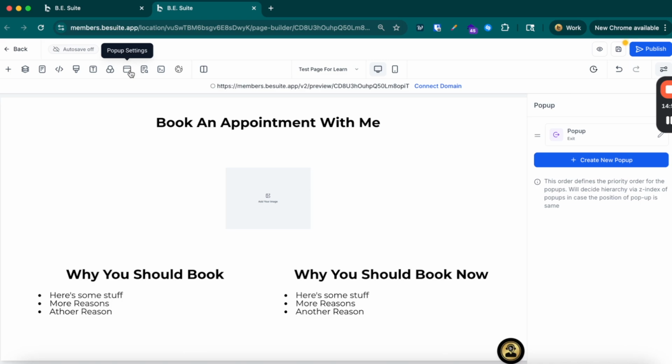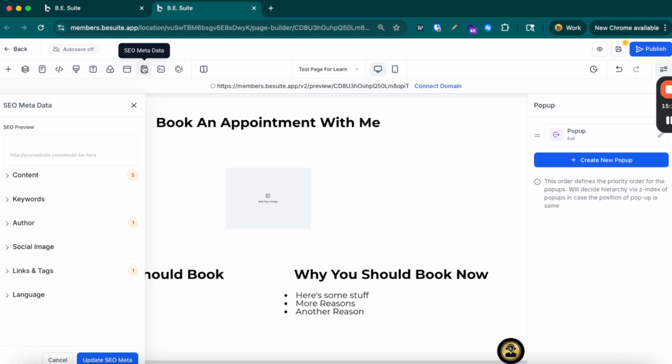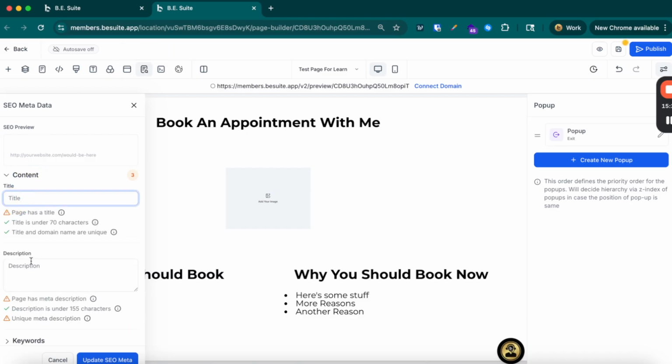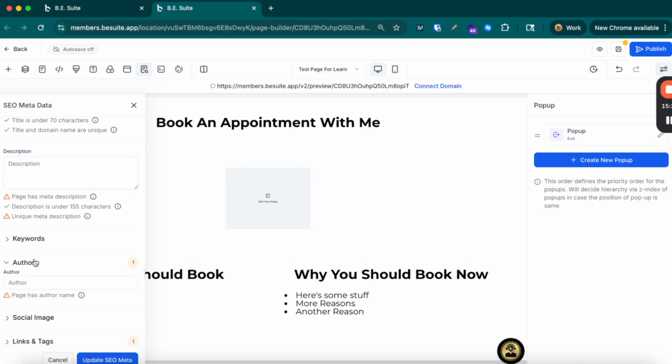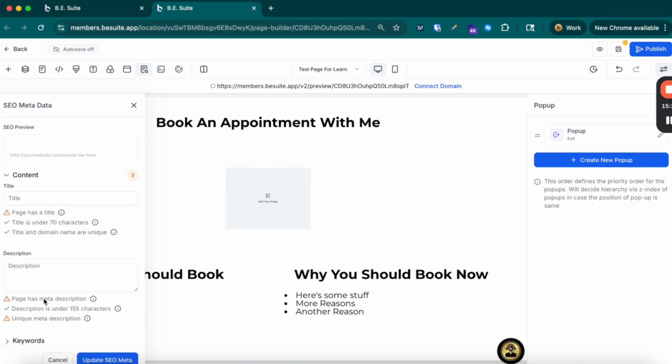This here is going to be for your pop-ups. If you want to add a pop-up to the site and in different places and different priority, different order for whatever reason, you can do that here. We have multiple pop-ups, etc., but that tab is for pop-ups here. This is for your SEO metadata. This is important. So every page you put together, you'll want to name it, give it a description, put an author on it, and then update it. This is going to help with your search engine listings. And then I'll make another video on that in particular, but be sure to fill this part of every page out that you create.